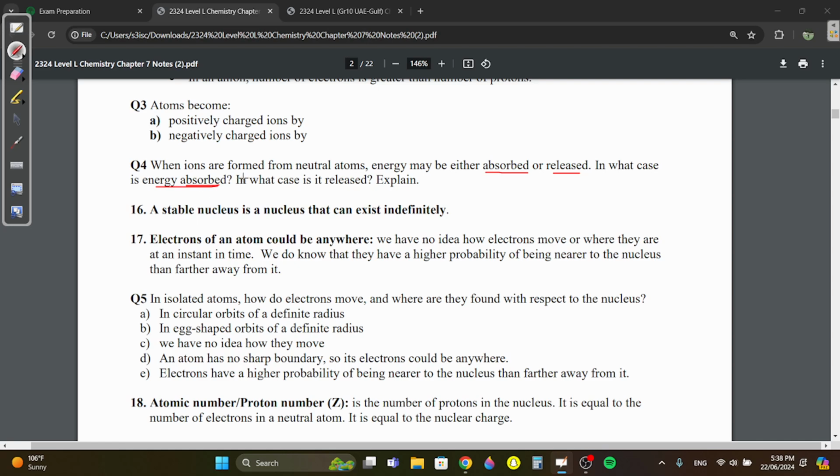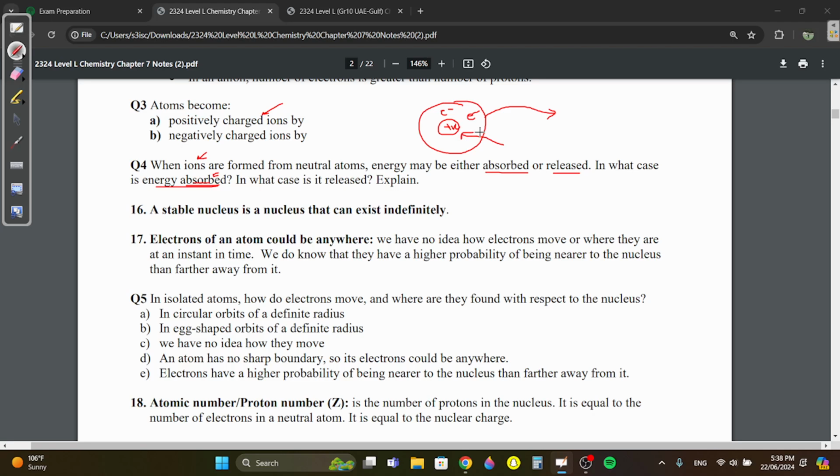When do you have to absorb energy? When you have to absorb energy, that means you have to put in a force. Okay, and when do we have to put in a force? Remember that this is an atom, and it has a positively charged nucleus, and it has negatively charged electrons around it. So when we make it an ion, we're either losing an electron to make it positive or gaining an electron to make it negative. When do we have to absorb energy? When we lose an electron, that means we're pulling it out. When you're gaining an electron, that means the electron is being pushed over here.